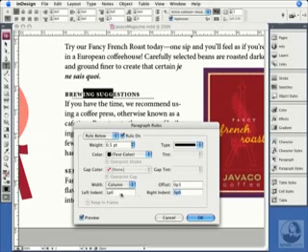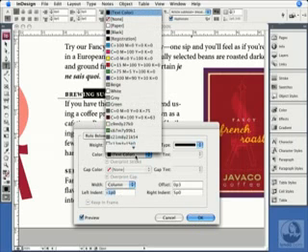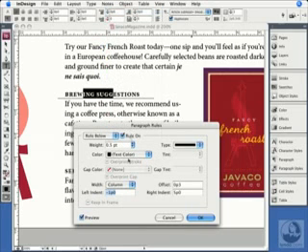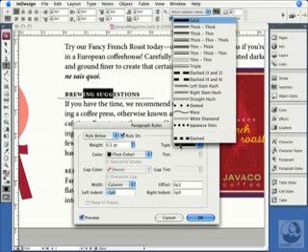And I'll just indent that quite a bit there, and with a left indent, that doesn't look quite right. I'll go back to 0. Or in fact, here's something that a lot of people don't know. You can go to negative numbers in the left indent, and that makes the line actually extend past the edge of the text frame. Now, if I didn't want this to be a black line, I could change the text color here and pick any color from my swatches panel, which shows up here. But in this case, I'm going to leave it set to text color, which simply copies the color of the text itself.